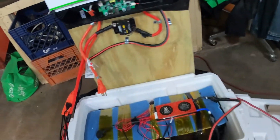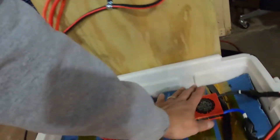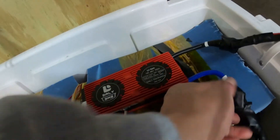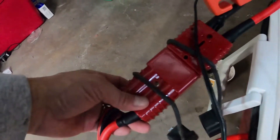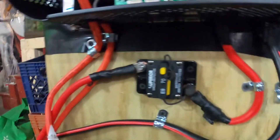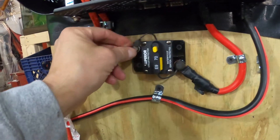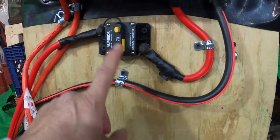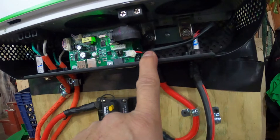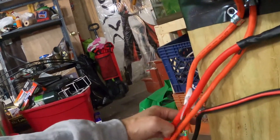The Daly BMS — if it's not on, if it's not awake, it will get really hot. Now that it's working, it's crystal cool. The B-minus goes to the battery itself; the P-minus is in the negative line and goes to the output. I have it connected to an MC connector — the negative goes to the Growatt, the positive comes into a 70-amp breaker. The front connector goes to the grid for charging; the back is your power output.